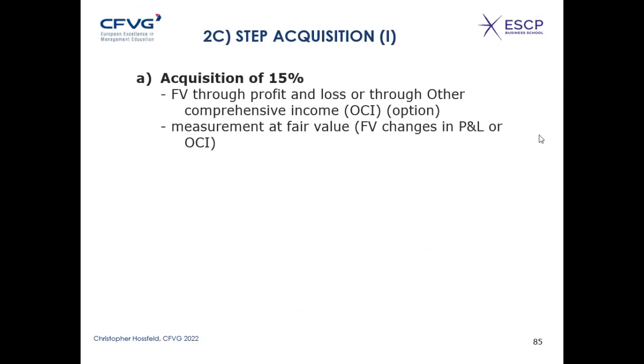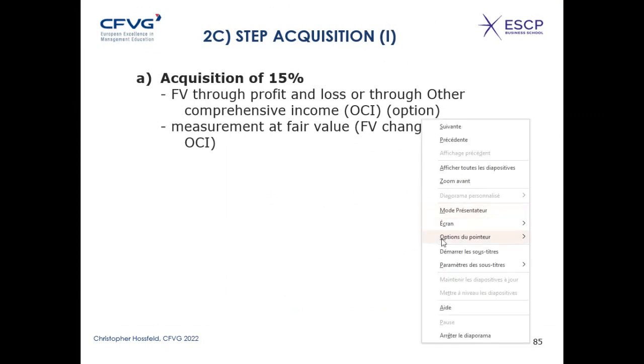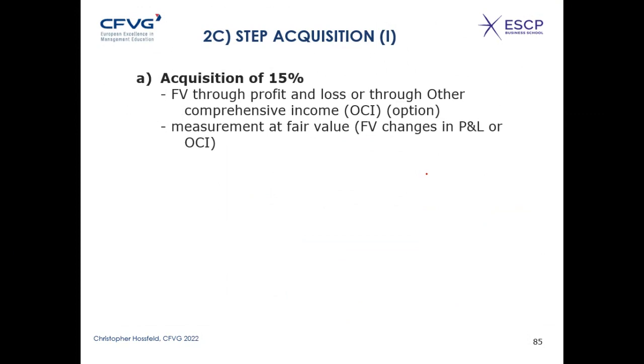How do I account for this? So, for example, I start by buying 15% of a company. Okay, well, 15% investment is nothing, so it's not significant influence, it's not control, it's not joint control. That means here we simply have a financial asset. And that means I use fair value through profit and loss or fair value through OCI. I will explain this right after this chapter, because in the next chapter we talk about accounting for financial instruments, financial assets. And this is simply a financial asset, so no consolidation whatsoever.